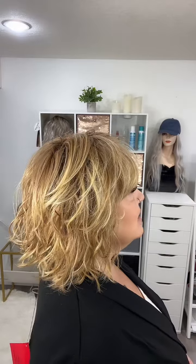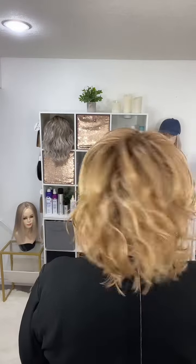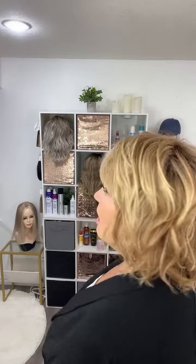You'll see. Let's do a complete turn for you so you can see all sides. Here's the front, left side, back, isn't that cute? Right side, and front.